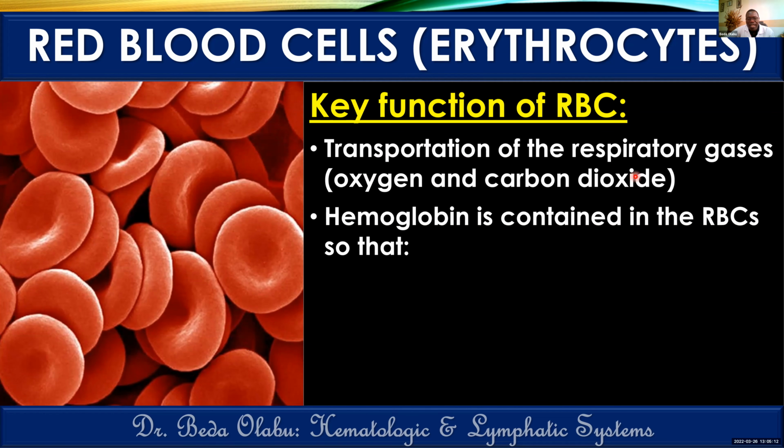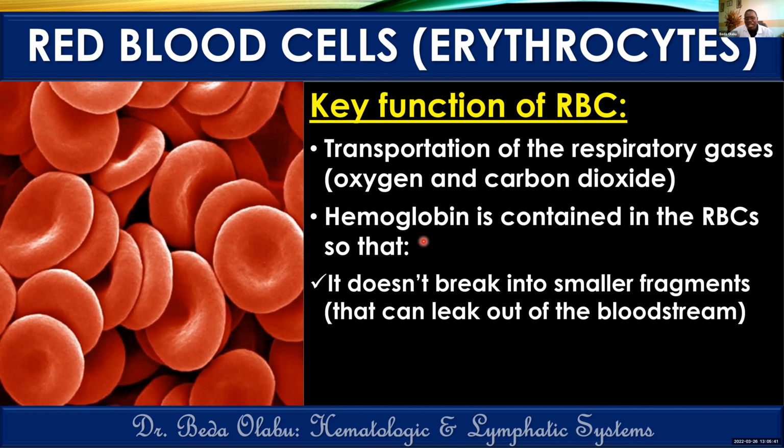These gases are largely transported through the hemoglobin that the red blood cells contain. It is important that the gases are transported through hemoglobin. And I'm going to tell you how they are transported, the mechanisms of transport of them. But why must hemoglobin be contained within the red blood cells?